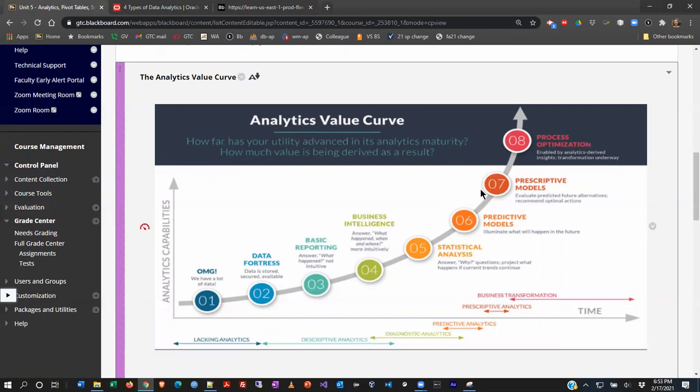It is really more master's level type work. Although we touch upon some of the concepts, and actually working with a tool like Solver, which is one of the topics for this chapter, is one of those tools that's used for process optimization and prescriptive analysis. But a lot of that, you notice the word models in the mix here. Models refers to mathematical models.